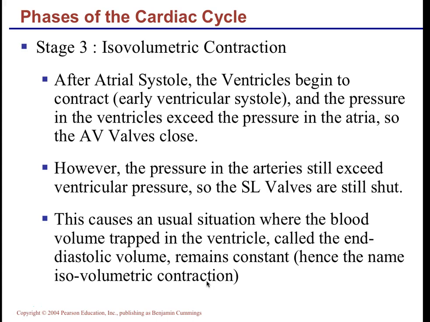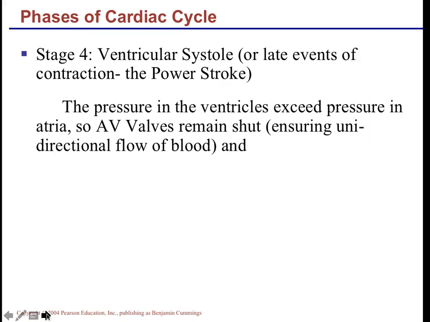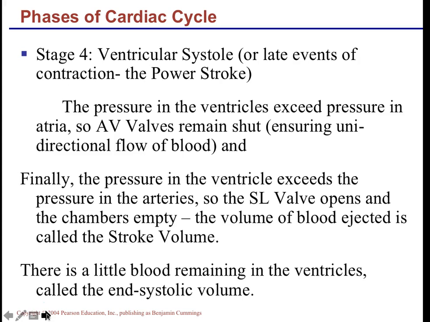In other words, it's the volume in the ventricle after the ventricle has relaxed, or, another way of looking at it, once the atria has pushed the blood into the ventricle, it's the beginning of their diastole. No matter how you reference it, at the very beginning of ventricular systole there will be a certain amount of blood that is not going to change in volume until the next stage. And the next stage is stage 4, ventricular systole, or the late events of contraction, the power stroke.